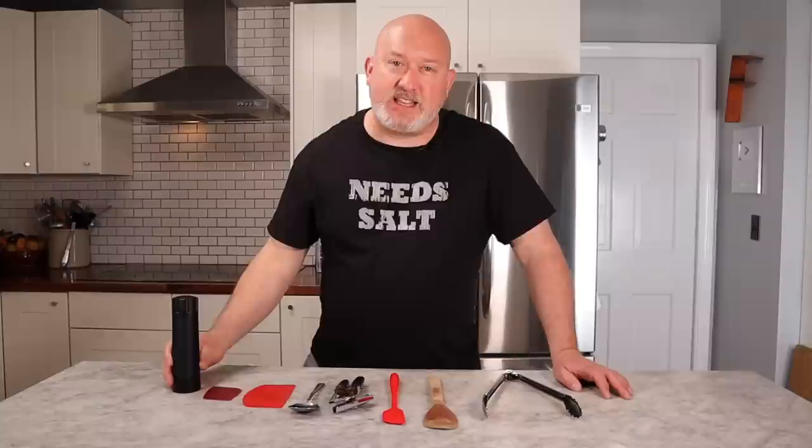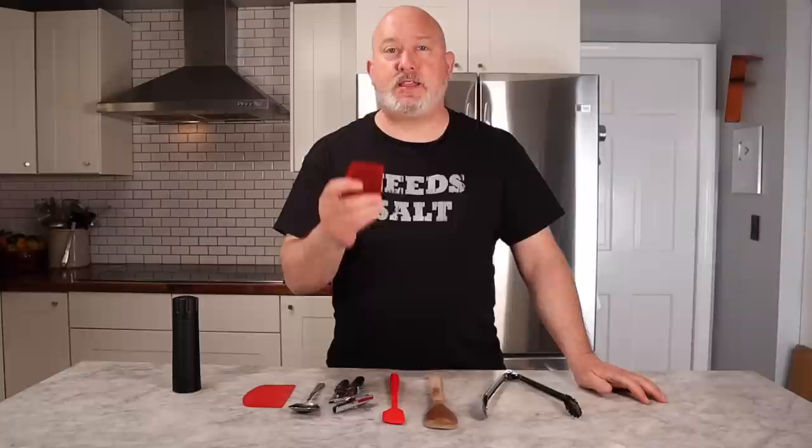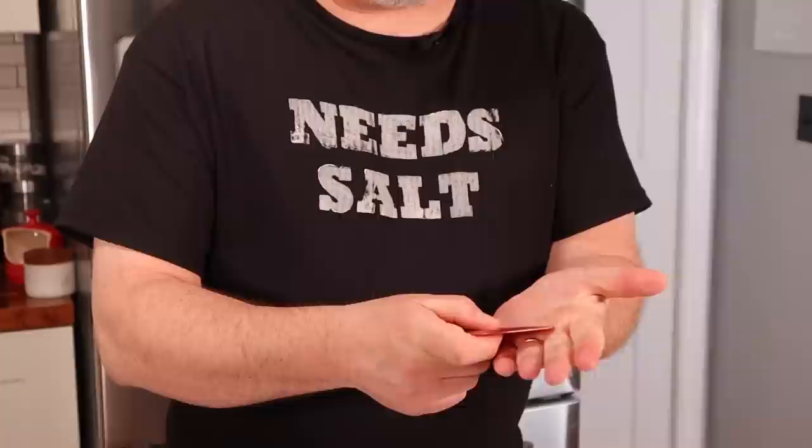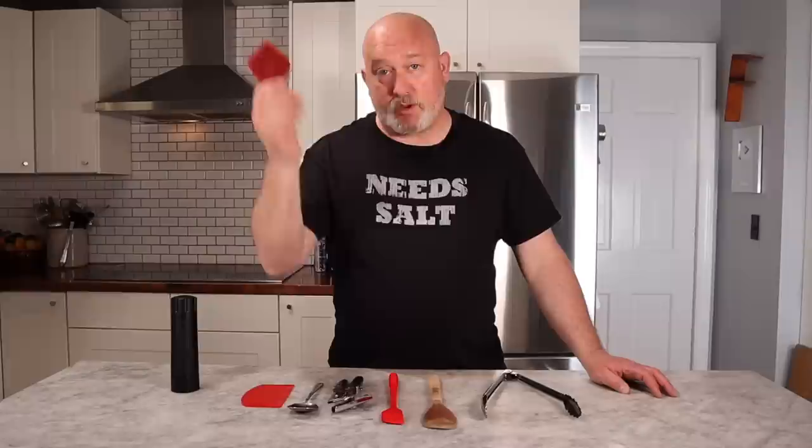Another piece of equipment that I use every day because I'm doing dishes is this little hard piece of plastic. My sister-in-law Eileen gave me one of these years ago, and I finally found them on Amazon. And it's just a hard piece of plastic that you can scrape pots and pans with instead of using Brillo. This kind of gets all that hard, crusty stuff off the bottom of your pan. This thing is amazing. They come in like packs of four. Last time I bought them, I bought like four of them. I gave one back to my sister-in-law Eileen. Great piece of equipment to have for cleaning up.